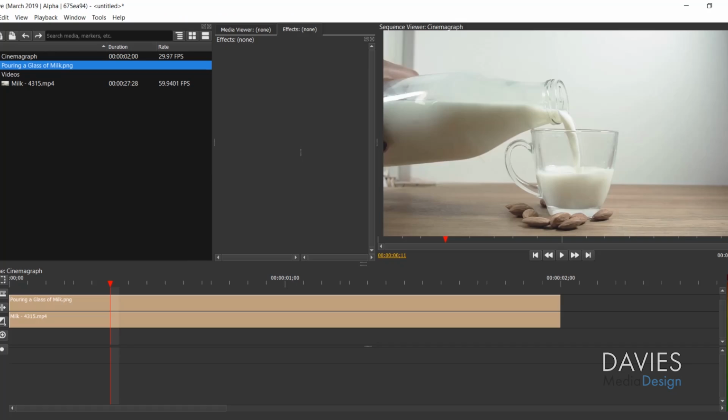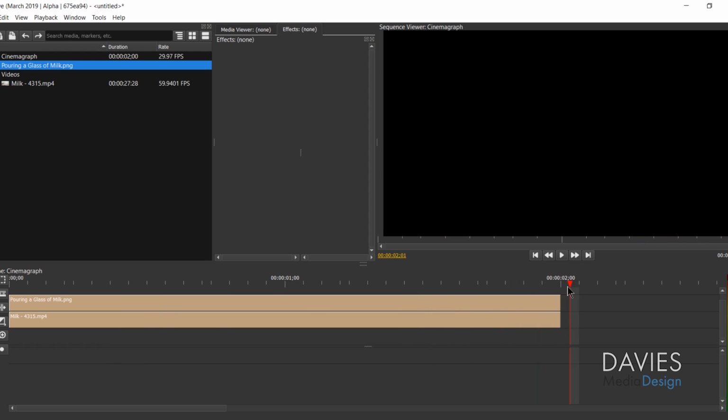And again, you'll probably have to go through this process of cleaning up the layer mask a few times before you get it properly lined up with your video. But for the sake of this tutorial, I'm just going to do it that one more time. And now we're going to move on to the portion where I turn this into a cinemagraph. So I'm going to come over here to the Olive program and just scrub my playhead off the timeline. That usually allows the PNG to update.